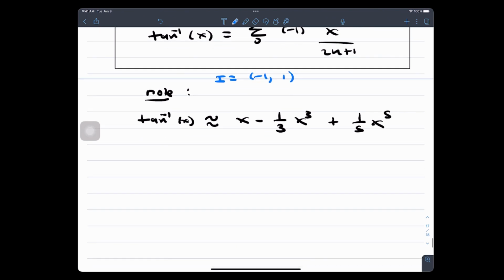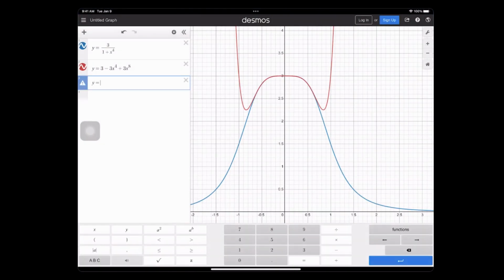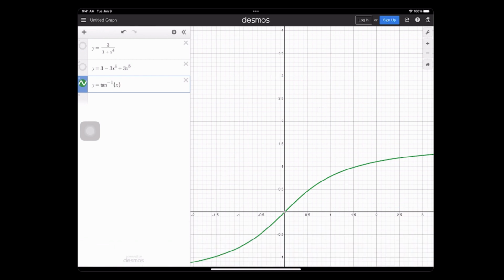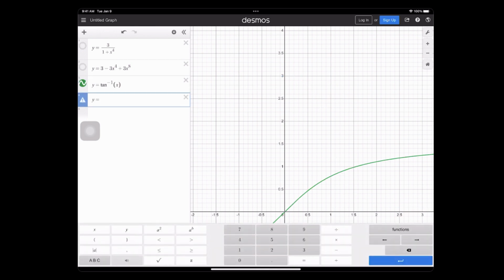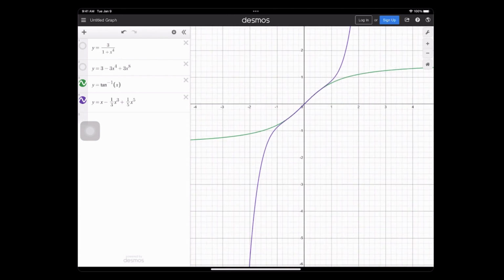We've already seen that. But if I went to Desmos and I said to you, can we approximate that curve around 0 for inverse tangent? Let's see what that looks like. Okay, y equals x minus 1/3 x to the what? Third power. Plus 1/5 x raised to the 5th power. So remember, between negative 1 and 1, the same interval of convergence, these curves are approximately the same. That's the whole idea behind this.